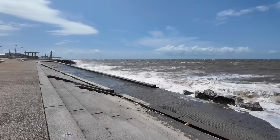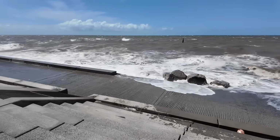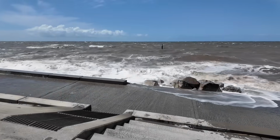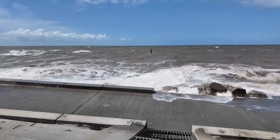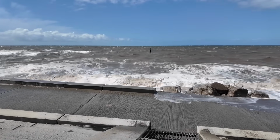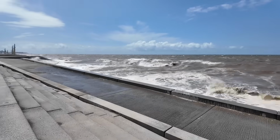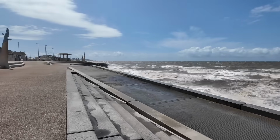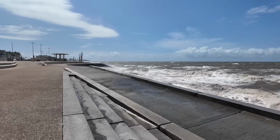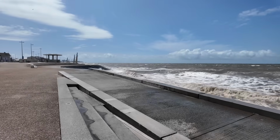Beautiful. Somebody's lost a football, look. I mean, you get some idea how deep it is when you look at the sea against the marker poles. When you think how tall they are when you stand against them when it's low tide, and you can literally just see the tops of them. Must be a fairly deep tide today. I reckon it's high tide round about now.